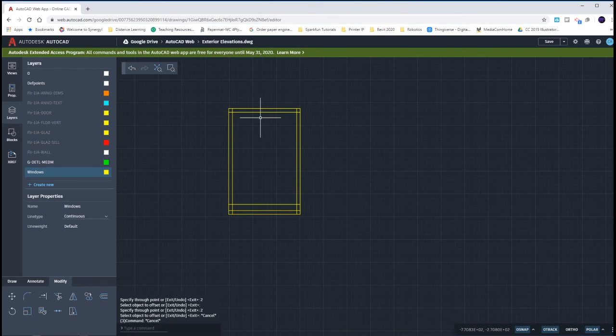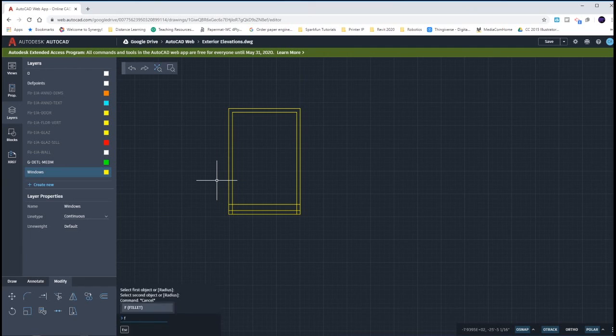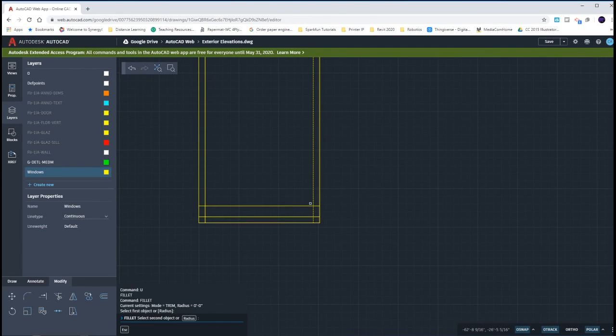Now I'm going to be using the fillet command to clean those things up just a little bit. So I'm going to fillet the top left corner, I'm going to fillet the top right corner. When I fillet down in the bottom, I need to go from our second interior line to the second line of our project. I made a mistake, to our third line of the project. So let me undo that one. So when I fillet, I want to go from this line to the third.